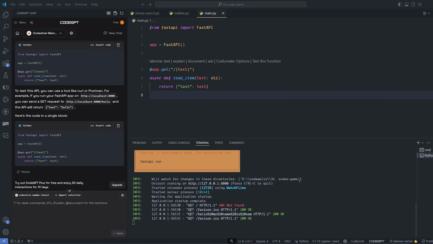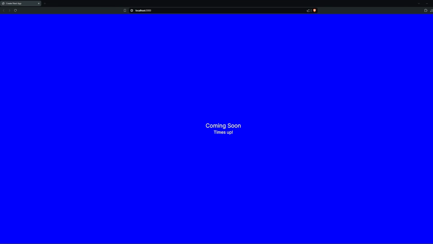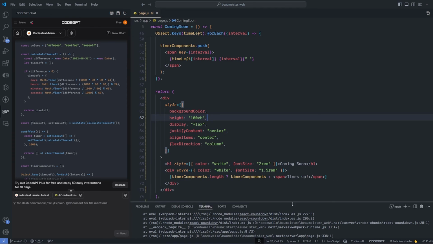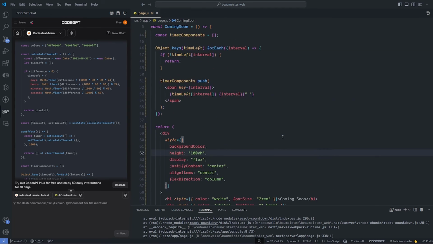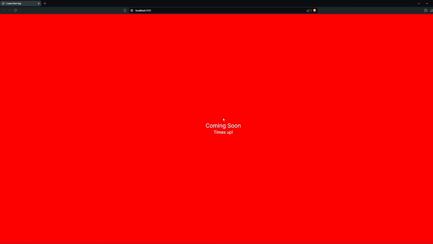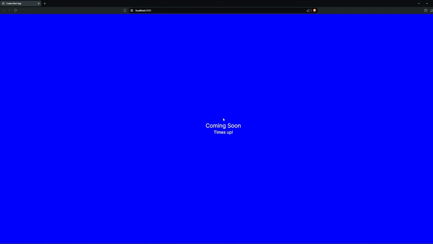Let's test it on a little bit more difficult thing like React in JavaScript and see how it will perform. So I asked it to create a coming soon page on Next.js. This is an actual project that I'm working on right now, and it gave me this hideous looking page. I told it I want a dynamically changing background animation, simple white text and a countdown, and it created this.